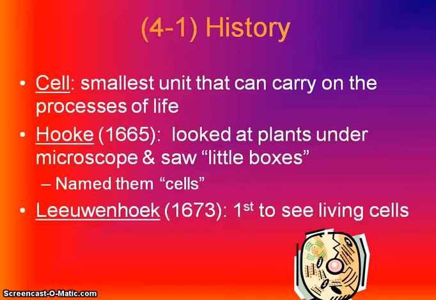Another person that is important in the discovery of the cells was Anton von Leeuwenhoek. This was back in the late 1600s, and he was the first one to see actual living cells. Hooke saw some old plant material, but he didn't actually see any living cells. Leeuwenhoek, who was a Dutch microscope maker, was the one that actually saw the first living cells.